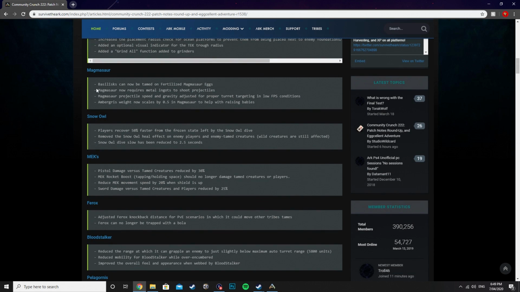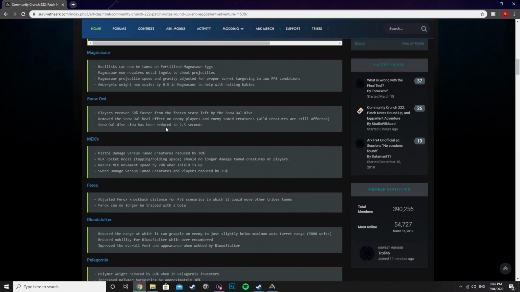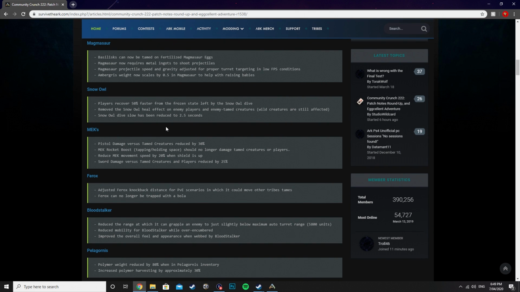As for the Magmasaur, they made it that you could use the eggs to tame basilisks. Metal ingots are required to shoot projectiles now. As well as that, they changed their projectile speed and gravity to allow turrets to target them in low FPS. As well as that, they changed the ambergris weight to half in the Magmasaurs to assist with raising babies, because the ambergris was actually really heavy and you can only fit like 1 or 2 on them at a time.